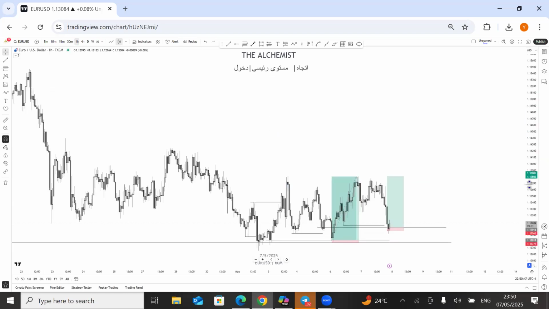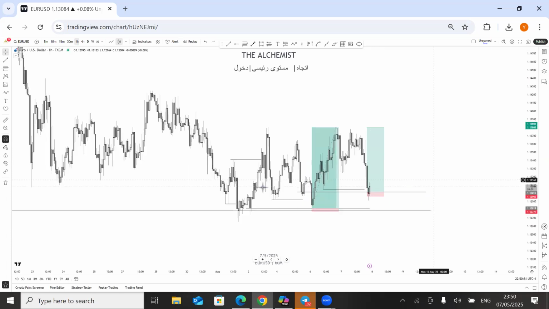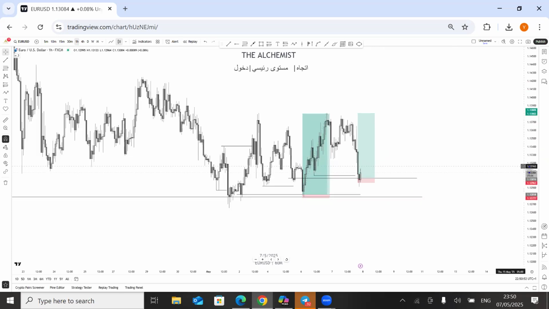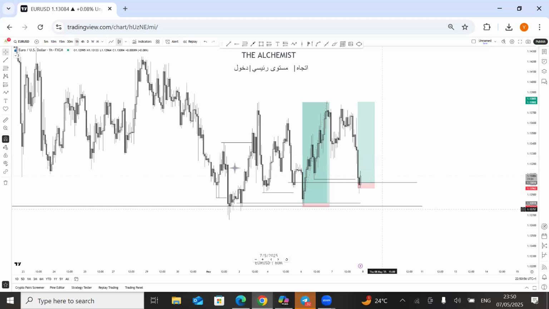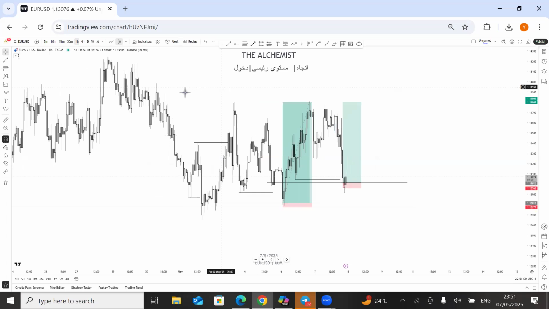Price has actually taken me out, but it's still a good trade. If you can enter, you enter, if it's confirmed. I'm not telling you to enter; if it's confirmed by you, you enter, because it can still continue going down soon. I haven't checked CPO and all those things.